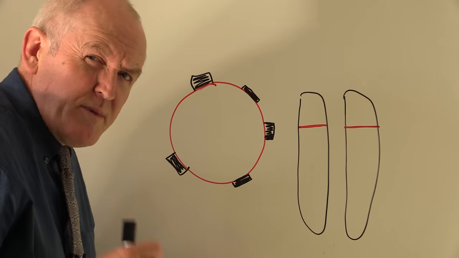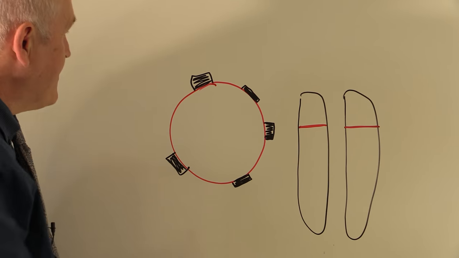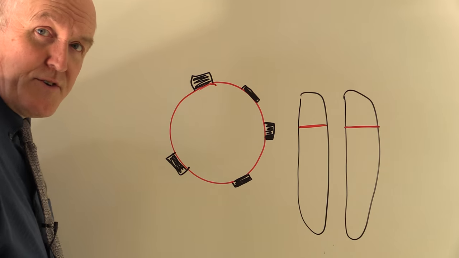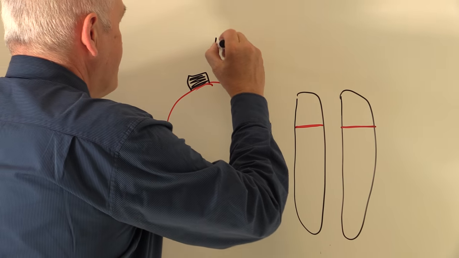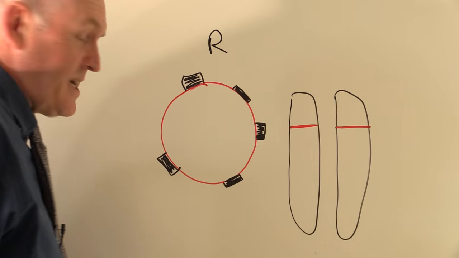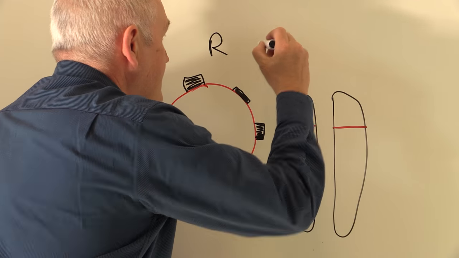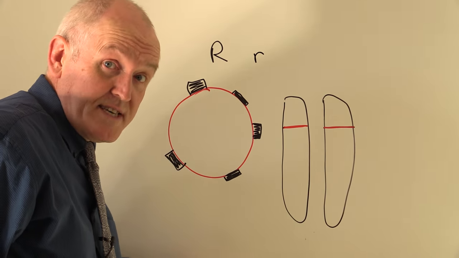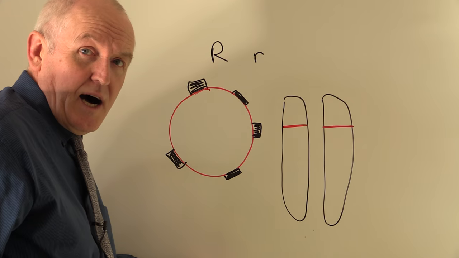Now a dominant gene is one which will be expressed if present, and the Rhesus factor is coded for by a dominant gene. So by convention, we denote dominant genes as a capital letter, and the recessive gene, which would result in no Rhesus factor being present, we represent with a lower case r.